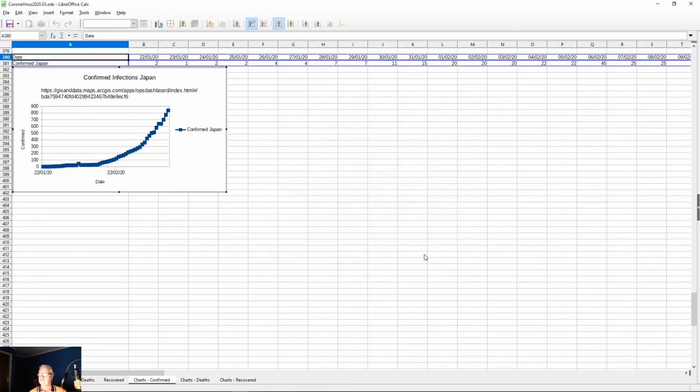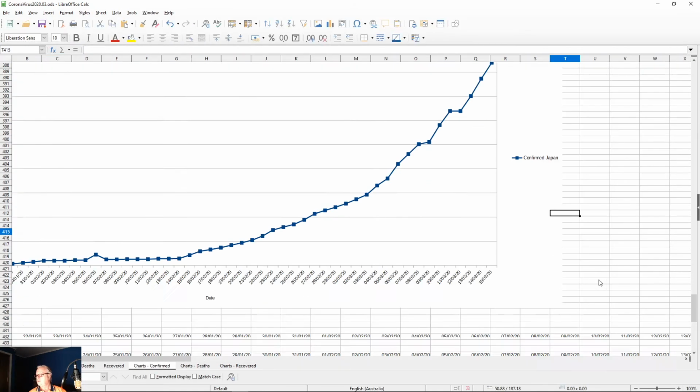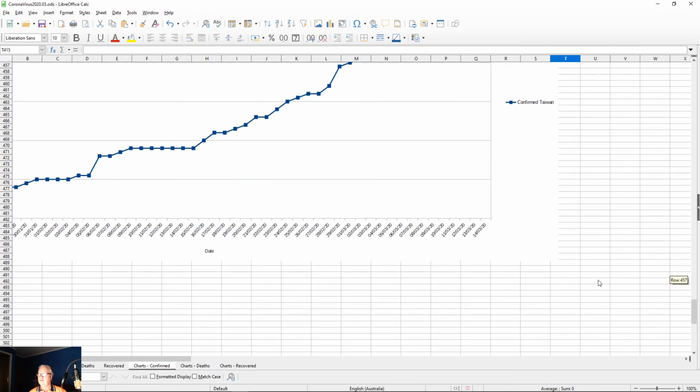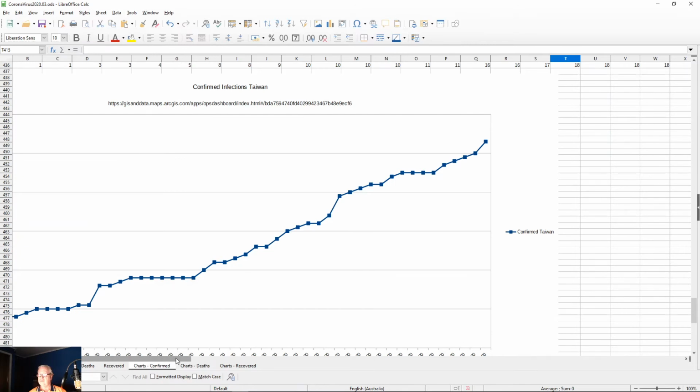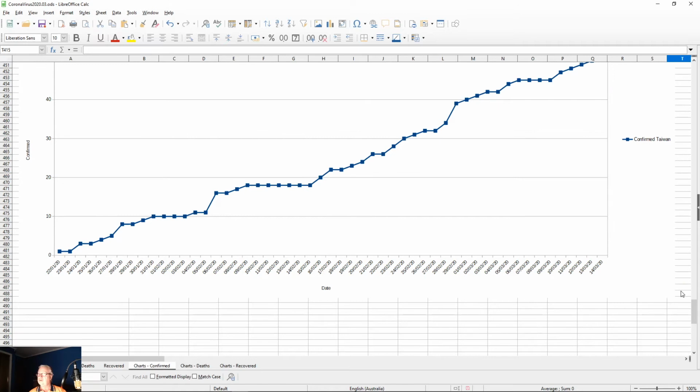So, and we'll blow it up nice and big. There we go. And we also looked at Taiwan and observed that theirs is more of a straight line.